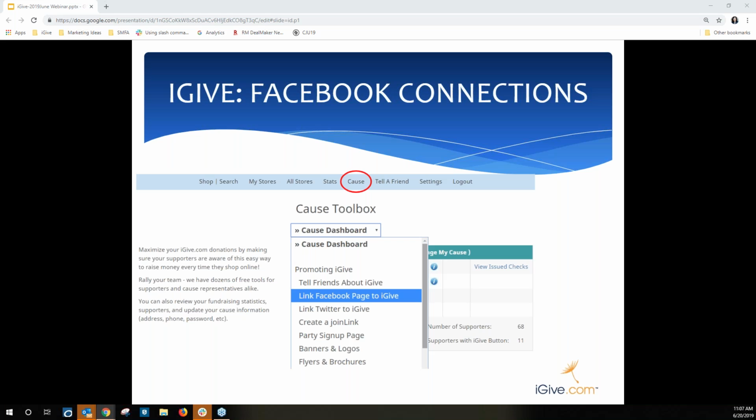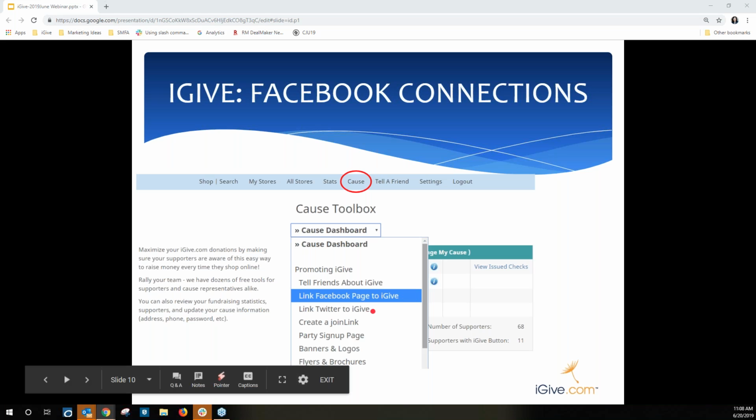You could also send an automatic post on Facebook saying, hey, we just got a check from iGive, thanks to all of you. Now, from this setup page, the cause administrator can set the frequency of those messages, as well as deciding which messages specifically they want to send.